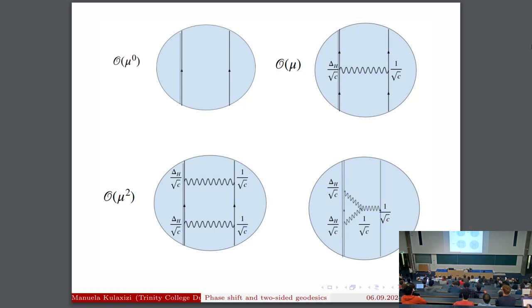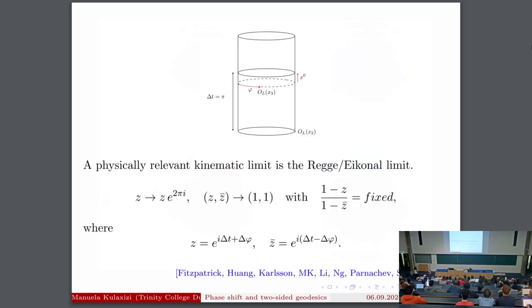Obviously, you probably know that in practice this is not the only thing, but there are also double traces that accompany these multi-stress tensors in all of these diagrams. So, given the title of this talk, we are going to consider what we call the bulk phase shift. And this is something that we mainly define in a specific kinematic limit, which is the Regge limit or the eikonal limit in the scattering amplitude business.